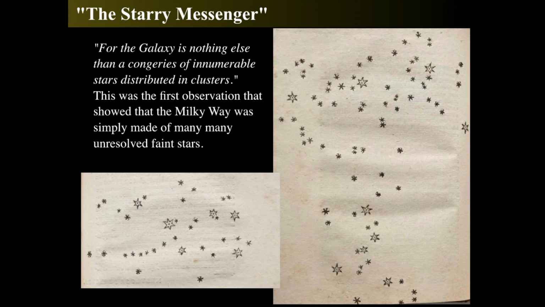If we look at the Milky Way on an extraordinarily dark night where there's no light pollution, which they didn't have in 1610, I mean, it was actually dark sky, unlike today where you can barely count 50 stars. Back in 1610, a night sky in the city was actually dark, and so you could see many, many stars. But through the telescope, you could see more. Therefore, he knew that the Milky Way was many, many faint stars that just blended together and could be resolved with a telescope. That was the first inkling that the Milky Way was much, much bigger.